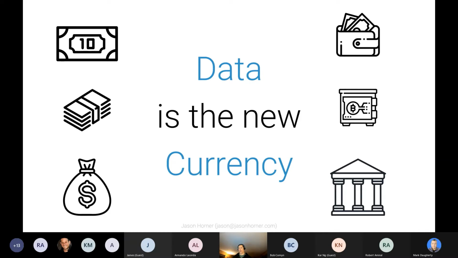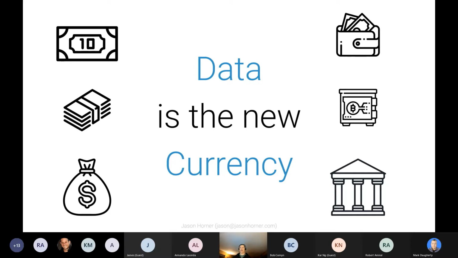Like with money, if I have a little bit of money, I can keep it in my wallet. If I have more money, I keep it in a safe. And most people, not all people, but most people, when they have a lot of money, start using a bank. And so the data lake really is your bank vault. This is how we treat our data as a corporate asset, because it's valuable to your organization to solve problems, to talk about past performance, and what future performance might look like.